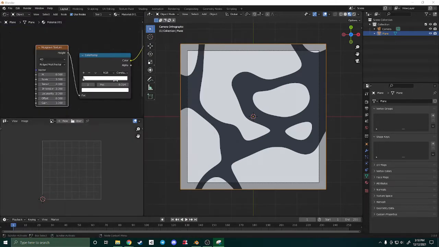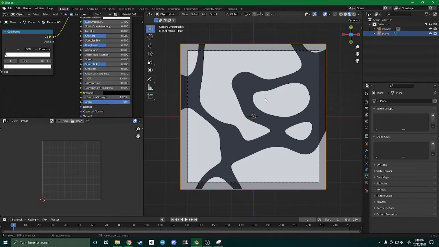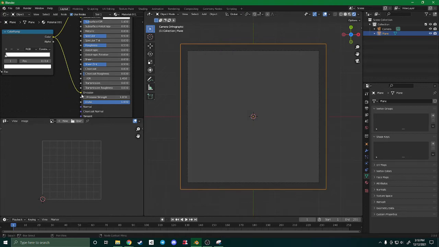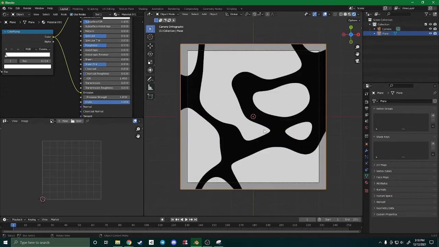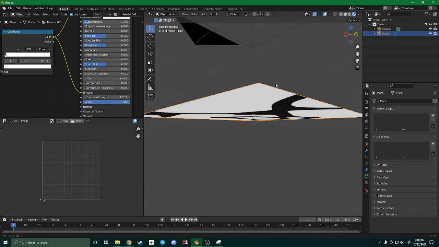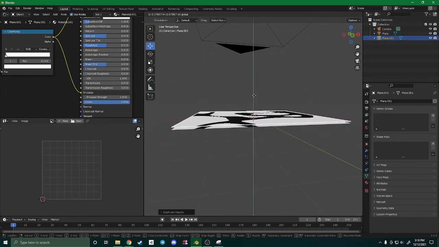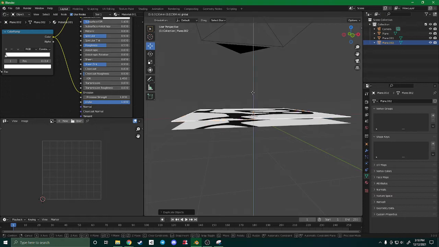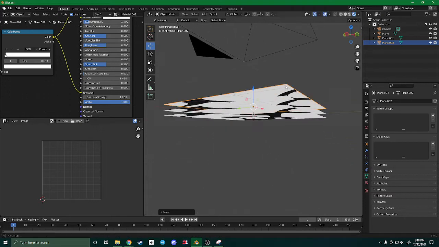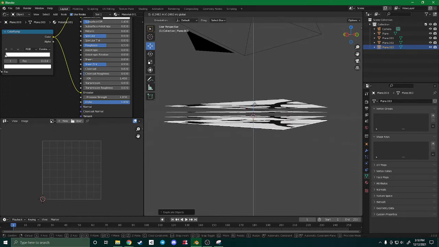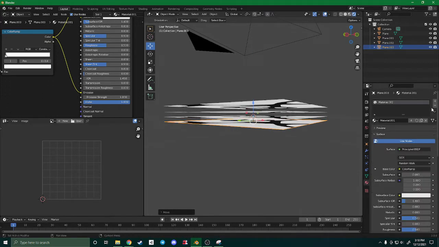But we need it to match the color correctly. So in rendered view, you'll see that without lights, it won't do anything. So this is going to need to be emitted. I'm sure there's different lighting and different things I could do, but emission makes it the easiest. We're going to duplicate this plane, and we're going to duplicate it one more time. So now we have 3. And probably duplicate it one last time, and this one will be on the bottom. We'll clear the texture for now.